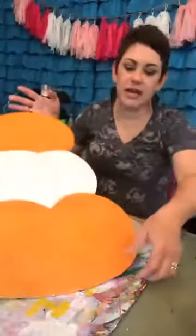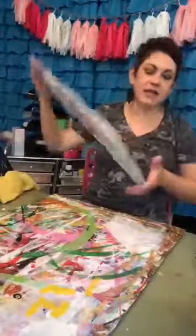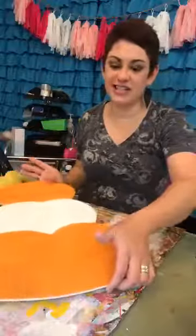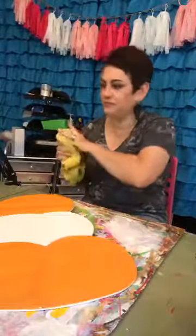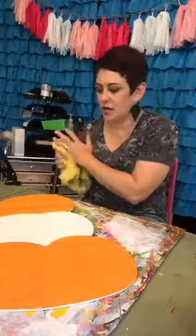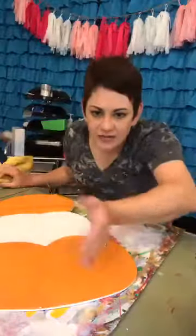Now, I do need to be very careful because the other side is painted. So where I just slapped some paint on here, I've got to be careful. Normally, I don't worry about it at all. Okay, so I'm going to go back to my orange. It's almost dry.